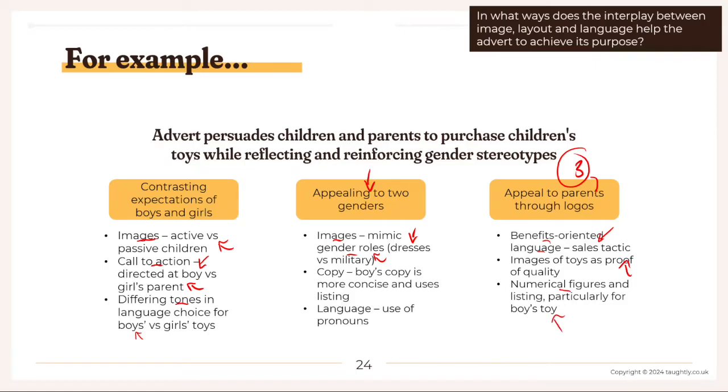So you can see that because I have horizontally planned and because I have grouped by big idea, now all of my paragraphs are going to include multiple aspects of the text. I'm not just going to have one paragraph about language, one paragraph about images. I'm really thinking about interplay, and it shows the examiner how well I have organised and grouped my ideas.